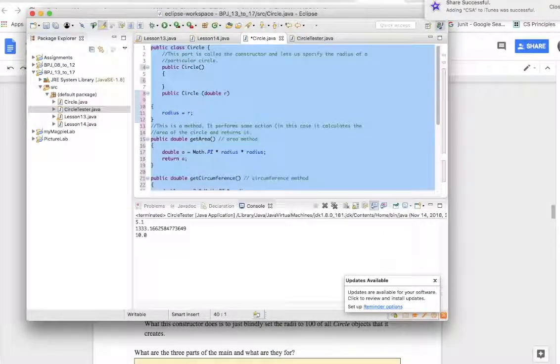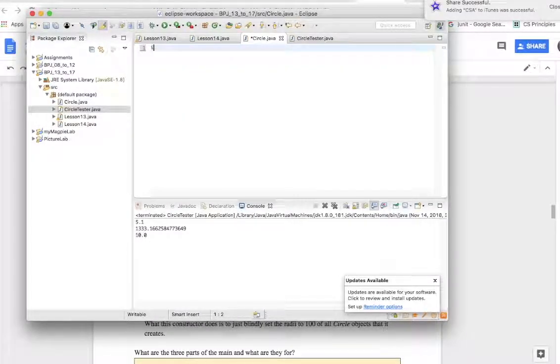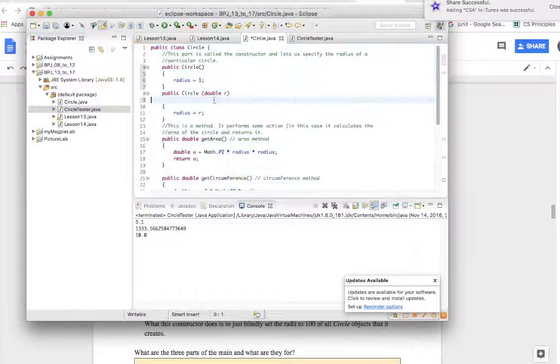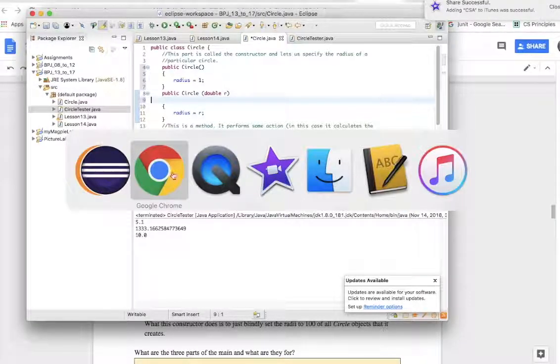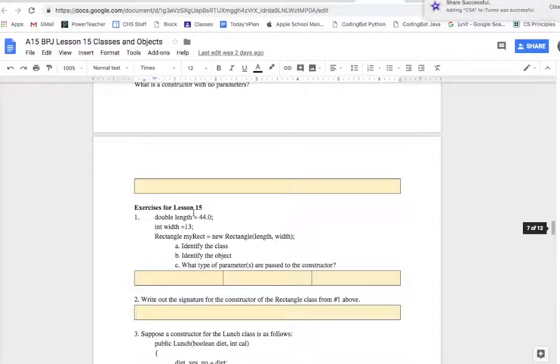One too many there. There we go. So if I don't send a radius, then I just have to tell it what the default is. I'm going to make the default for a circle to be 1. If I don't tell what the radius is, it's going to be a radius of 1. If I send it a radius, it'll be whatever number is sent along. And that's a good way to create a class.